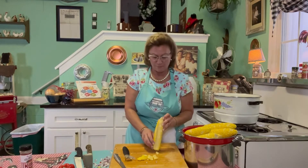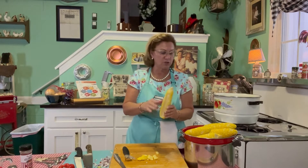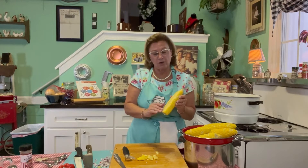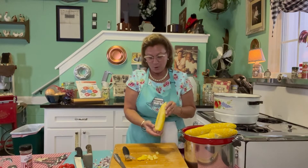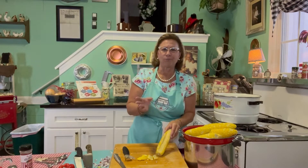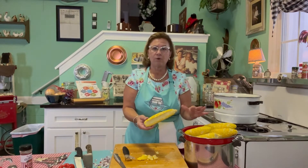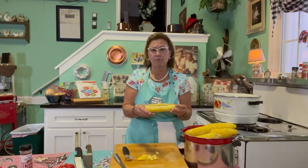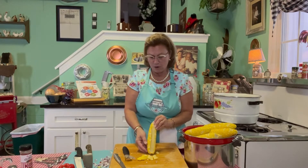We'll use that old-fashioned tool when we do our creamed corn in a few weeks. Make sure that when you clean your corn, you've got all the silks out, because if they're not removed, when you start taking the kernels off, the silk will go with them and into your salad — and it doesn't look pretty and it doesn't taste good. One way to get those silks out is to go to the dollar store and buy a little toothbrush, run it down, and get all those silks out. Some of them will come out when you're boiling the corn, but check your ears of corn before taking the kernels off. Let's get started and I'll show you exactly how to take the kernels off the cob and get a clean cut.